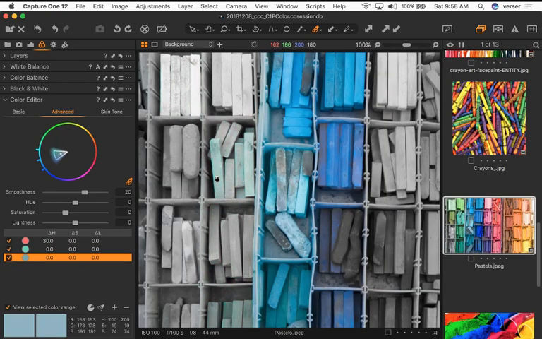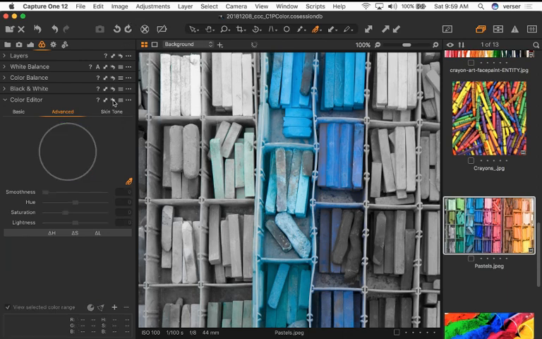I'm going to zoom into this guy right here. I don't know why it's not picking all of this. It may be a saturation issue right here. So again, I'm going to expand my entire saturation range, but it's still not grabbing these colors right here. And so I need to see what colors those really are. So again, I'm going to temporarily hold down the Option key to turn it off.